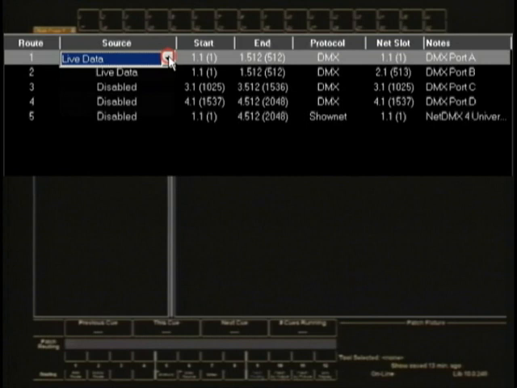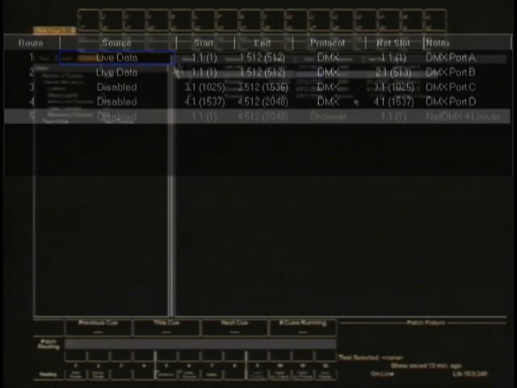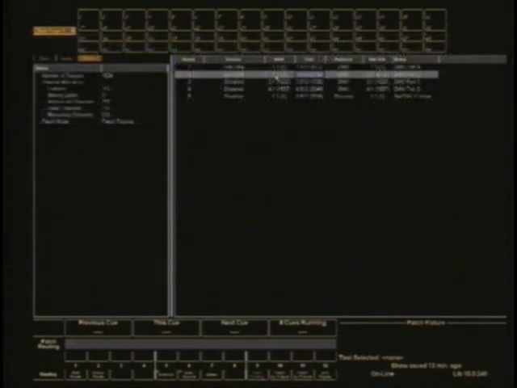Maybe I want to turn off the second output and turn off the first output and just use the second output. This is where you do it. Okay, so I'll put this back to 2.1 because I'll probably want two universes in a little while. And let's see, 2.512 for you and 2.1 for you. They're back in the second universe.